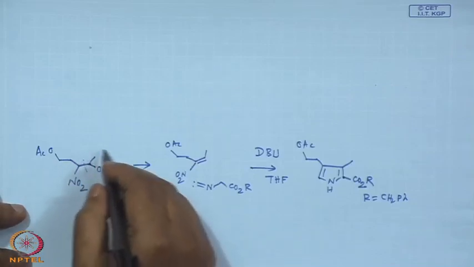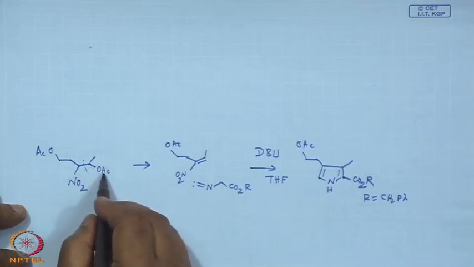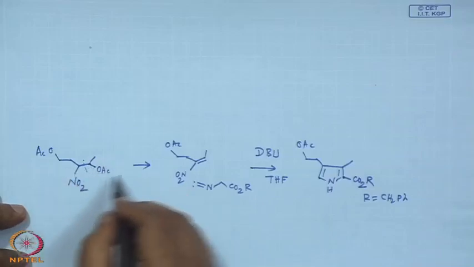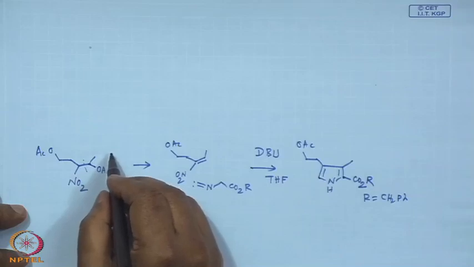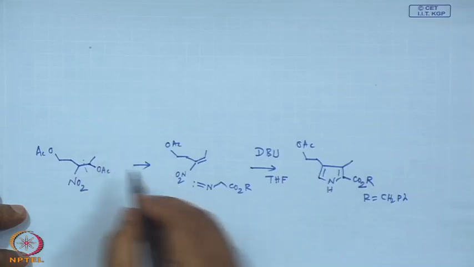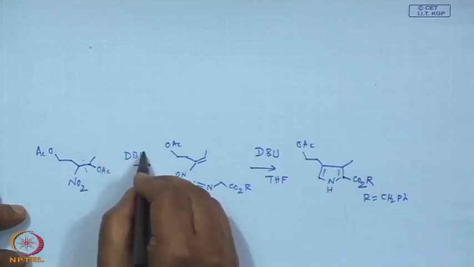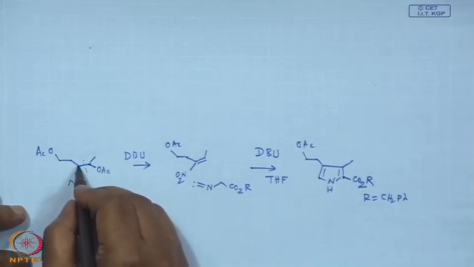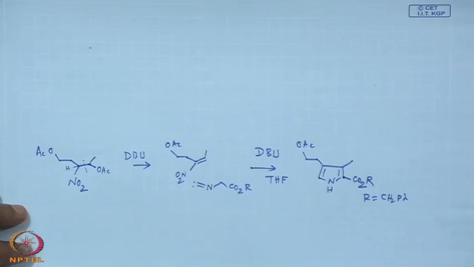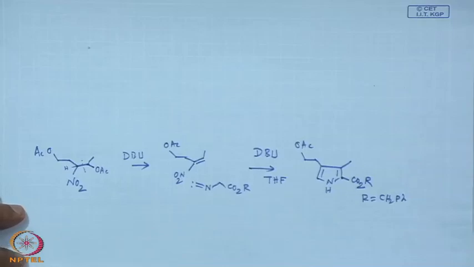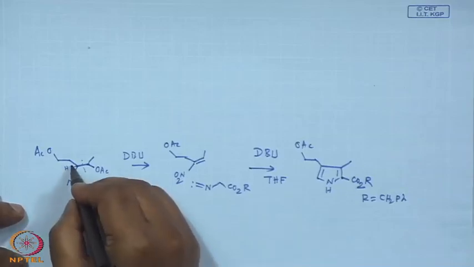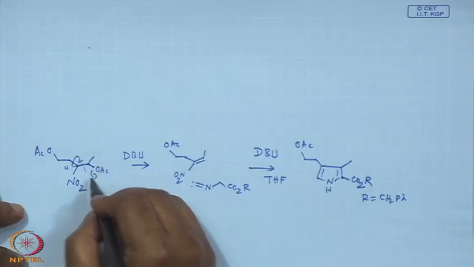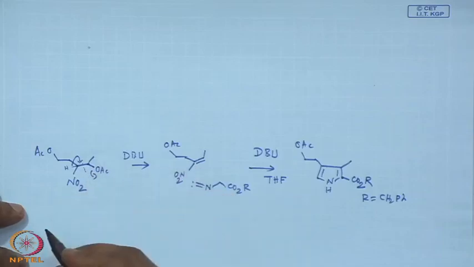Okay. So, if you have a substrate of this kind, let us say the beta acetoxy nitro compound, in the presence of base, and again the base is nothing but DBU, you can have an E1cB kind of reaction, that means hydrogen is picked up. The alpha hydrogen of nitro compounds is very acidic, I mean almost as acidic as aldehydes, okay, even more acidic. So, it loses the acetate group and eventually you get to this one.